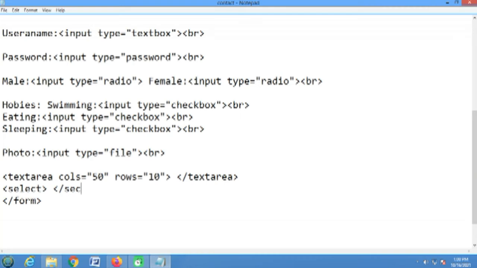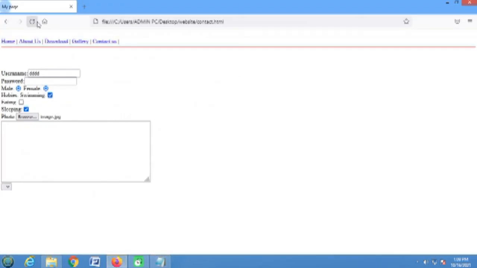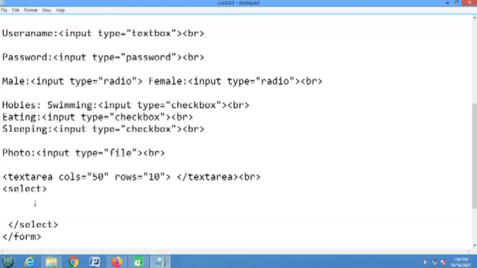Okay, so this combo box, you just write select and you close the tag. So you've seen this before, so let me put a break here so that they are not on the same line. So it is this thing, it's still empty, so I put what I want, like option, and I close that tag, option.